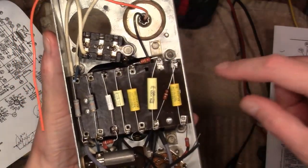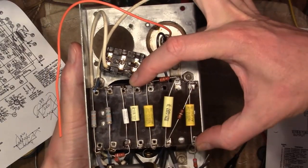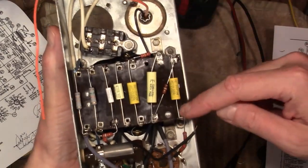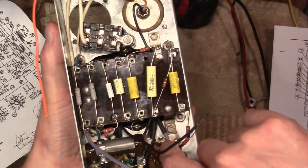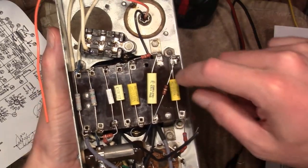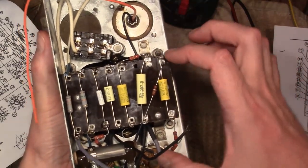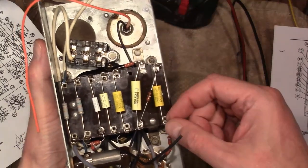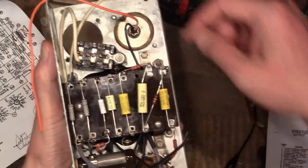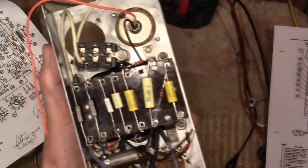Well, looking back at my original reference photos, I saw that there's a jumper wire that goes from this lug over to here. And this capacitor should not be going to this lug, it should be going directly down to this tube. So I need to undo this lead. I'm going to take this capacitor out entirely and get an unused one that has much longer lead so I can span the whole distance here, attach this resistor, and then install a jumper wire. And there's one other jumper wire I've got to refer back to the photos to see where that goes.